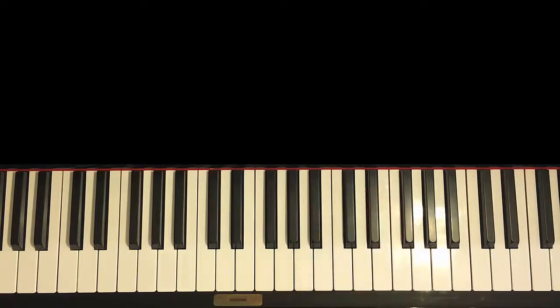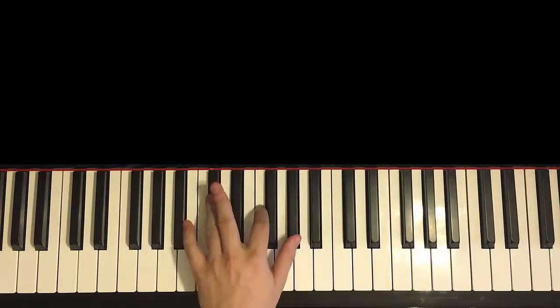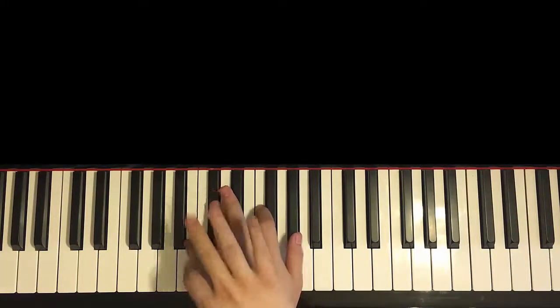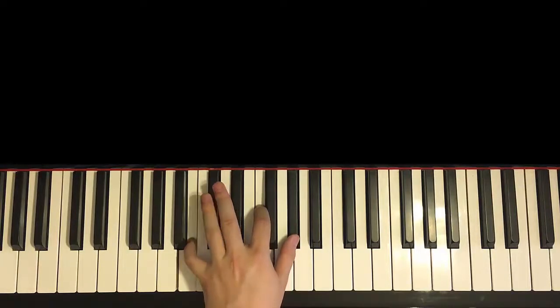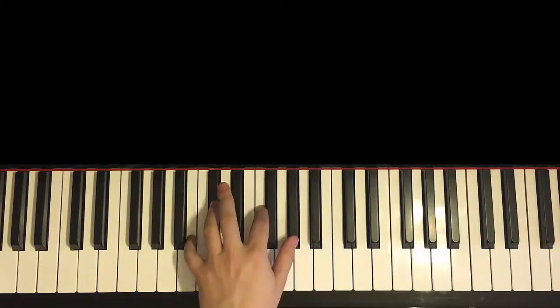So that's the right hand. Left hand, two chords for the first part. The two chords are D flat major, which is D flat, F, A flat. The second chord is an interesting chord, it's D flat major with B bass. So it's the same chord, but on the lowest note you add a B. It's a four note chord: B, D flat, F, A flat. So those two chords in mind, D flat major and D flat major with B bass.